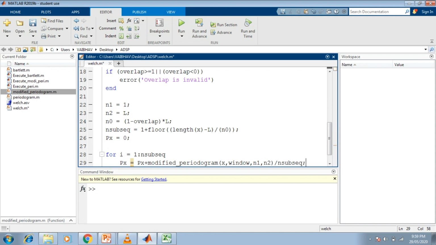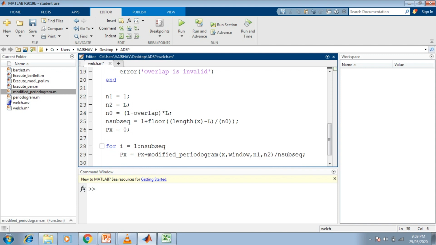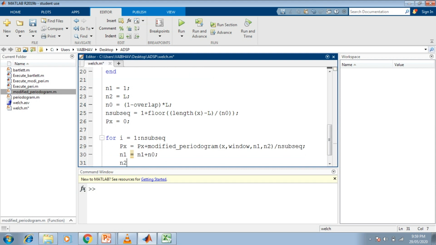We end it with a semicolon. Next to that we compute n1 equal to n1 added to the variable n0. In a similar fashion, n2 can also be incremented, the earlier n2 added to the variable n0 at this stage.